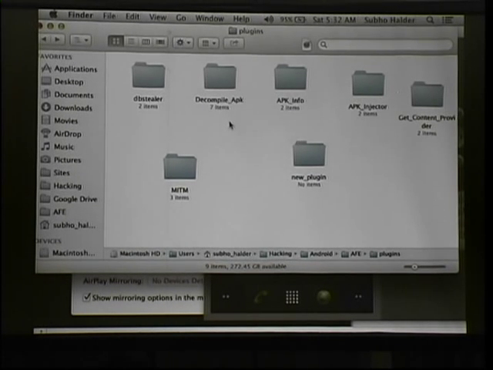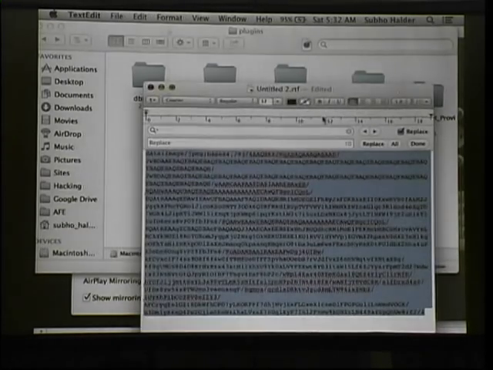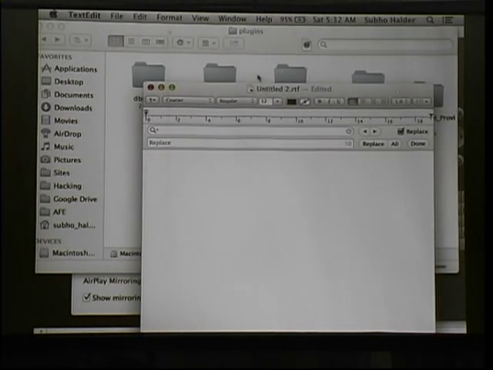So this is all about the Android framework for exploitation. Anyway, this framework is going to be open sourced and available to the public very soon. You can go to the site http://afe-framework.com for more information about it, and you can download it.